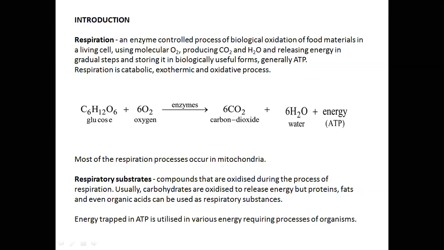Right? Now, what are respiratory substrates? These are those substances of which oxidation is taking place. For example, it can be glucose, which is a carbohydrate. It can be a protein. It can be a fat as well. Respiratory substrates are the compounds which are oxidized during respiration, and energy is released in the form of ATP. This was the basic idea of respiration.